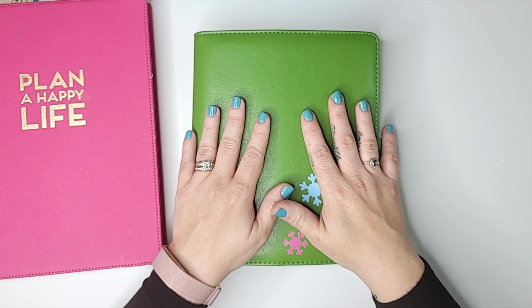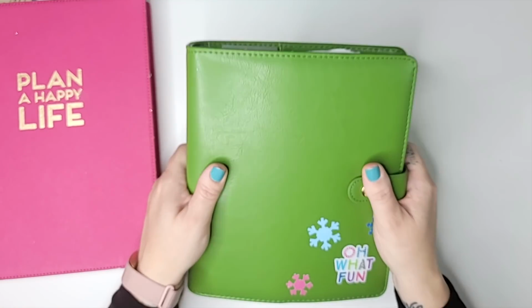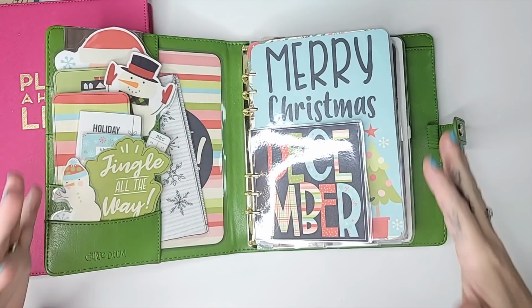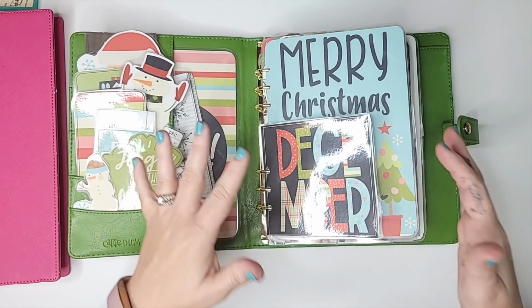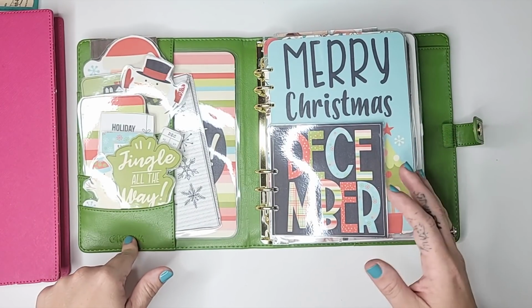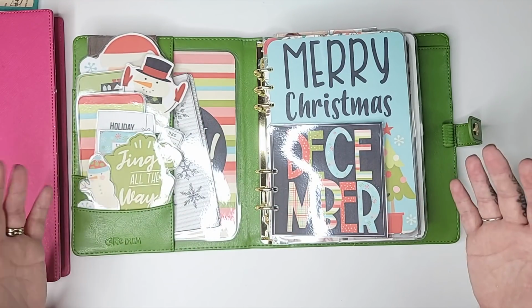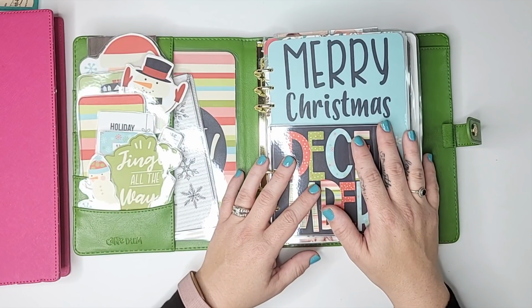But the planner that I use on an absolute daily basis, if I had to choose one planner, this would be the one. But I don't always have it in this green binder. So a few years back, I decided I wanted the flexibility of an A5 rings planner. So this is an A5 rings from Carpe Diem, but I also have some from Webster's Pages and Kikki.K and Filofax. And what I love to do is every single month, it takes me about 2 hours to do it.